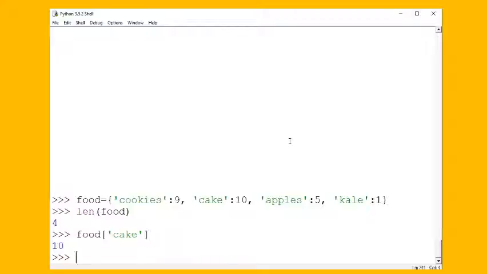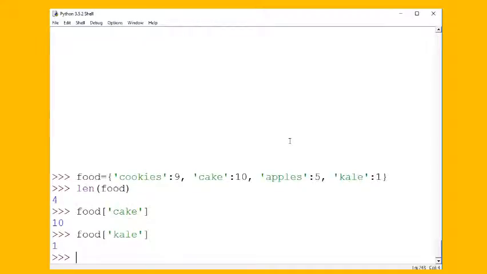I've given my cake a rating of 10, and I gave kale, I think it's really yucky tasting, a rating of 1. So to add something new to the dictionary, we can do the name of the dictionary and then the name of the new key that doesn't already exist.